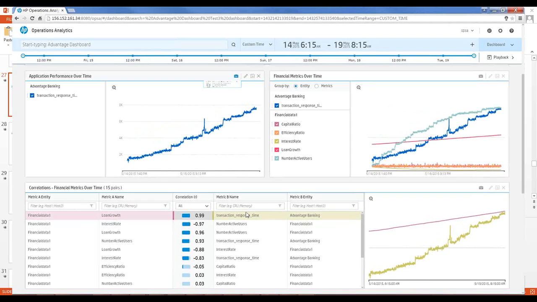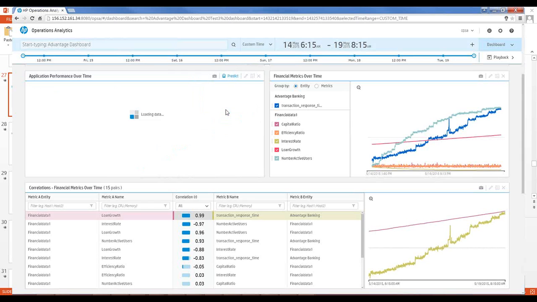So now she wants to understand that this is not something that happens all the time. This is not a recurring issue. So for that, she wants to look at the seasonality and see a prediction of the performance over time into the future. So she's doing a prediction on that. And she can see that this is a one-time thing. It shouldn't be repeating itself. The trend of the performance over time is flat. So this should be okay from that moment. She fixed the problem. It should be fine now.